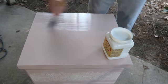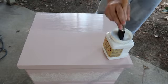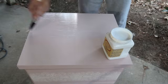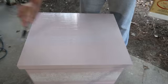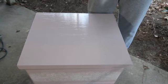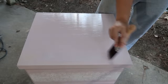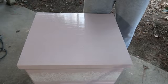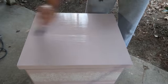Again, notice my brush strokes. I'm starting in the middle and I'm working my way out just to avoid any drips or pooling on the side of this piece. One thing I love about Dixie Belle's clear coats is they have a longer open time than most. So I was able to apply it to the top of this piece and then come back over the clear coat and smooth it all out without any dragging or any dry marks in this piece.